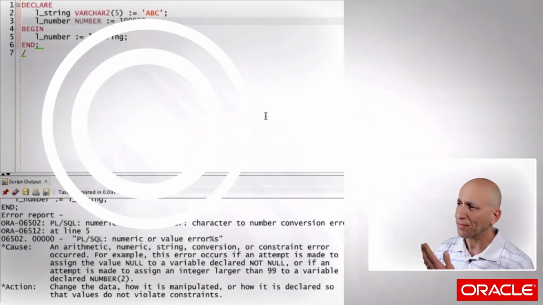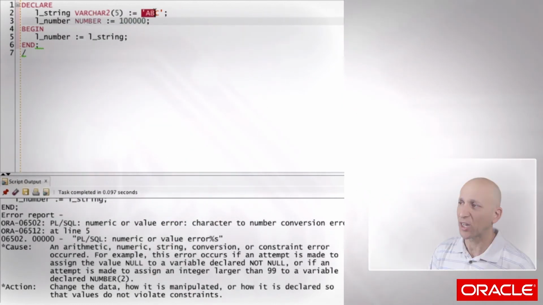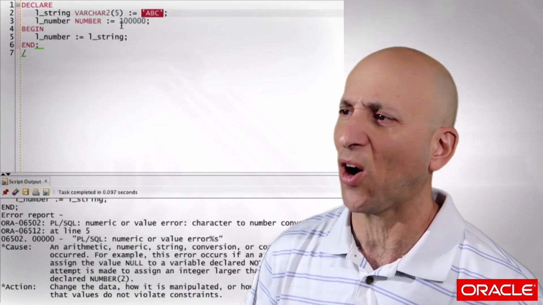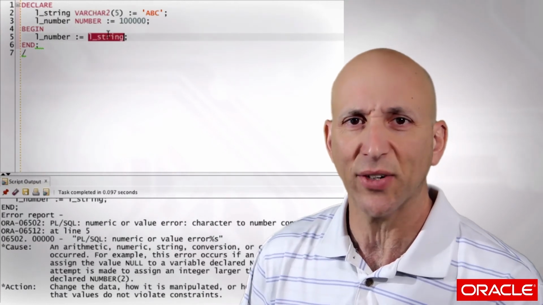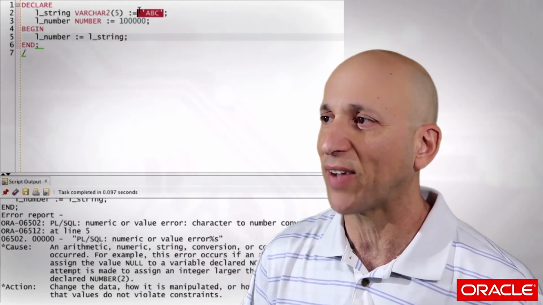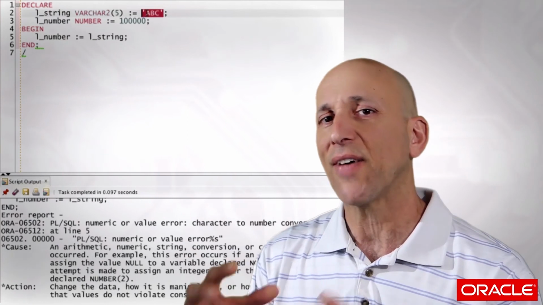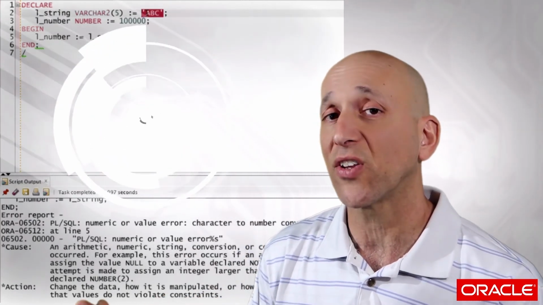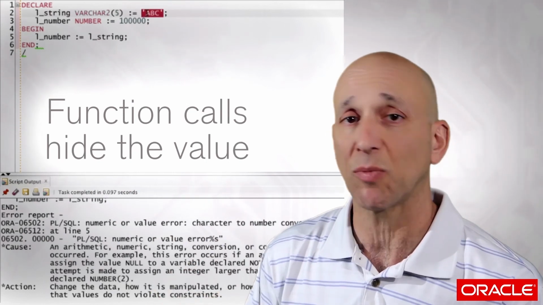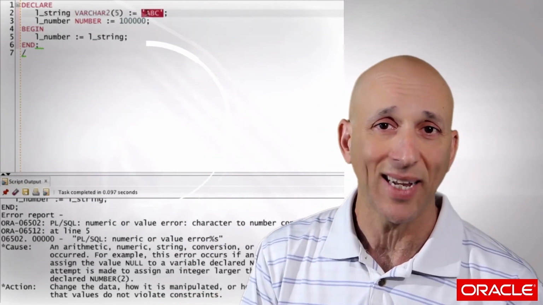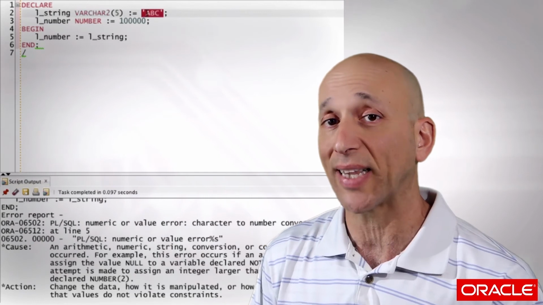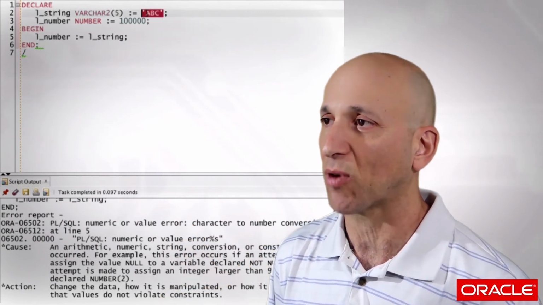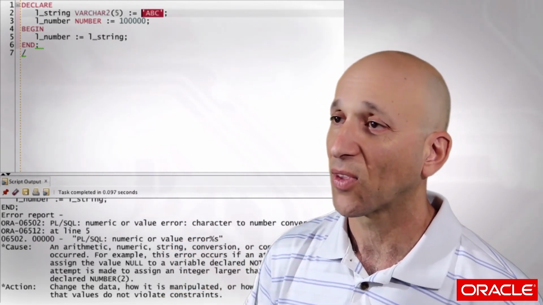Of course, in many cases you're not going to see literals like this staring you in the face, where you can say, whoa, Stephen, that's not a number, why are you doing that? It's going to be a function that's returning a value or something like that. So the values are often hidden away, and it can be kind of difficult to ferret out why the string that was being generated by the function used in the assignment to the number contained non-numeric values, but at least you know that was the source of the problem. Cruising right along.